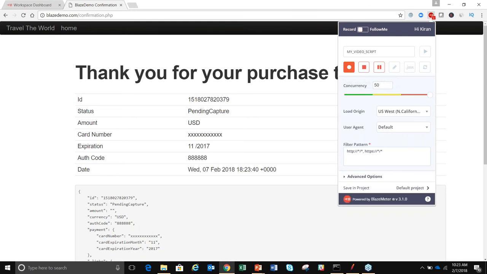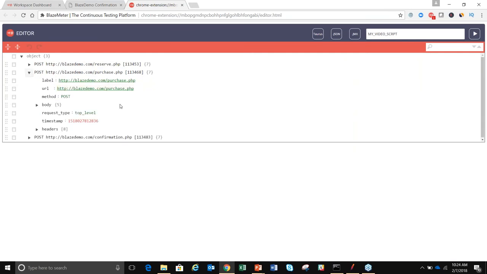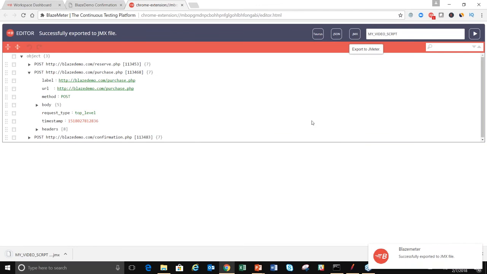Now at this point, I have a couple of options. One, I would be able to see what the various transactions or various types of requests are that this particular business transaction had. And I can quickly see that here. As you can see, these are the various posts, and you can click on this to give complete details on what this business transaction is all about. And once I'm happy with that, I would be able to download this particular JMX file. As you might have seen, JMX can be used.